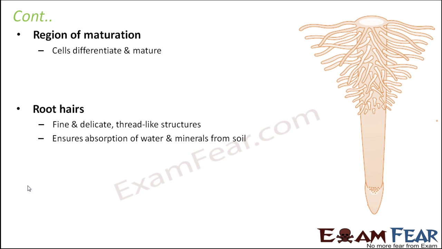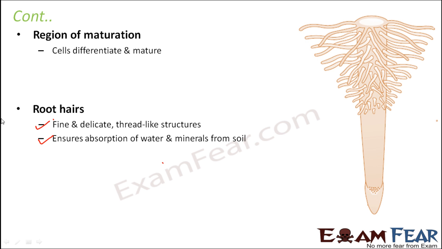Right? Now some of these tissues which we are talking about, some of these epidermal tissues, epidermis is the outer layer of tissue. So some of these epidermal tissues will form the root hairs. As you can see in this picture, root hairs are nothing but thin thread-like structures coming out like this from the outer layer of the root. So this outer layer is nothing but the epidermis tissue. So some epidermis tissue will form the root hair. So these are fine and delicate thread-like structures. They ensure absorption of water and minerals from the soil. Since they are very thin, they are very good in absorbing. So they will absorb water and minerals, which in turn will be transported to the rest of the plant, which will help in their growth and development.